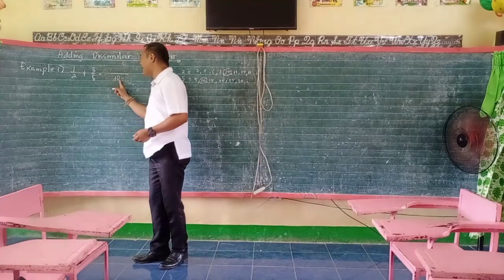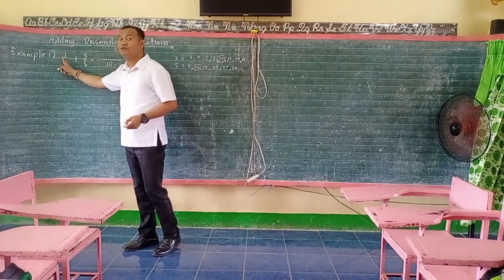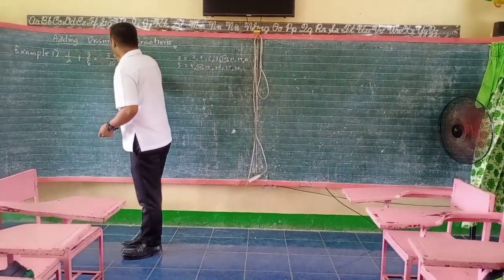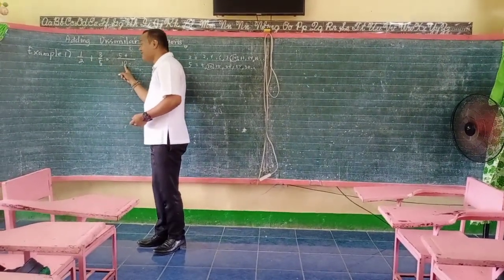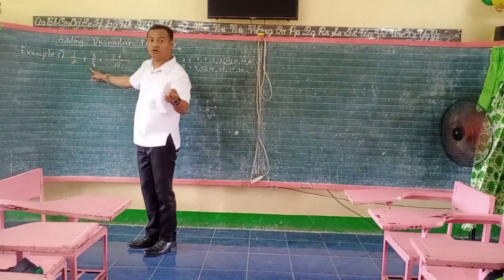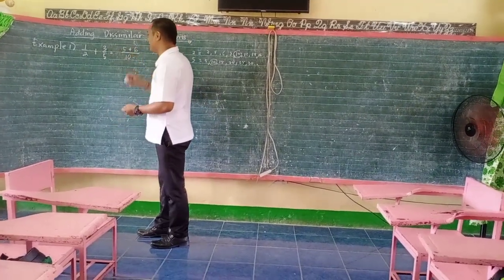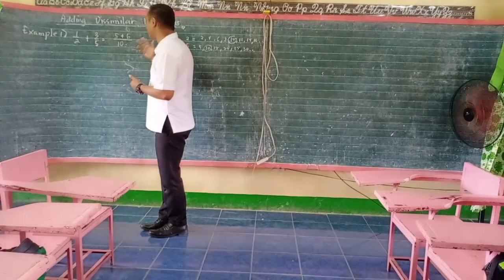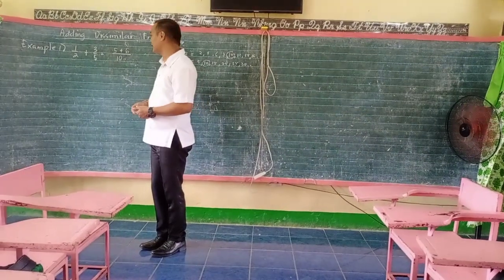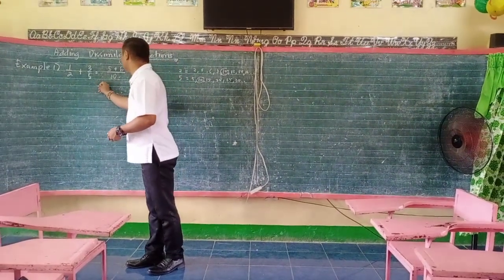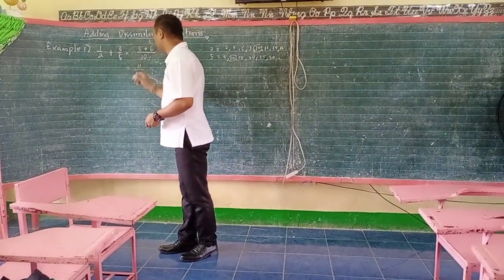So 10 divided by 2 is 5, times the numerator 1, gives us 5. Plus, copy the operation used, which is addition. Then 10 divided by 5 is 2, times the numerator 3, is 6. We already changed them into similar fractions by getting the LCD. Now we can find the sum of the numerators and copy the common denominator. So 5 plus 6 is equal to 11, and we copy the denominator 10.